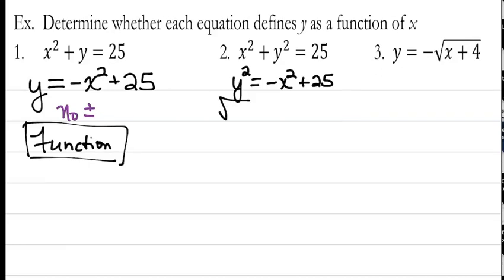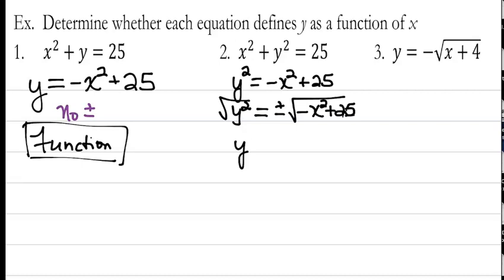So when I take the square root of y squared, I'm going to get a y. Square, square, knock each other out, you're left with a y. On the other side, when I take the square root, I have to remember to put a plus or minus in front of it. The reason why I have to put the plus or minus in front of it is because you have an even root and you're taking the even index. Whenever that's even, a square root, a fourth root, a sixth root of both sides, you need the plus or minus.